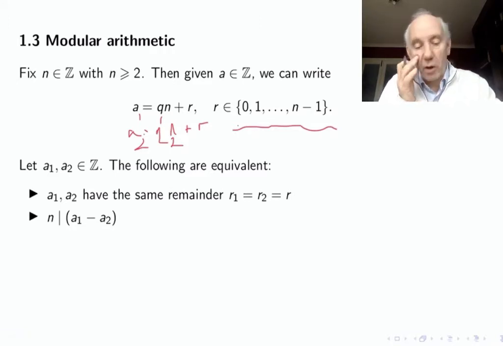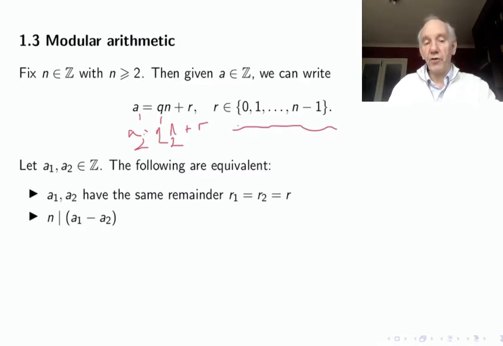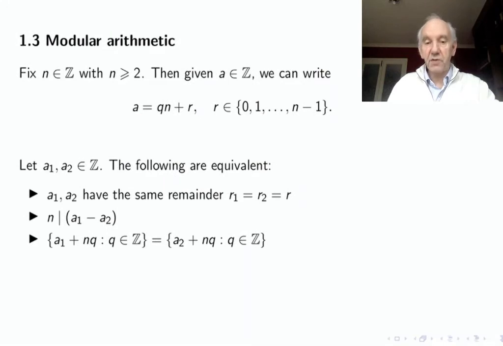We can say this another way. It's easy to see this as an equivalence relation between two integers a1 and a2. That means that the equivalence classes will partition the integers into disjoint subsets. So what are the equivalence classes? They're given as follows. So if we're going to say that a1 is equivalent to a2, we're saying that these two equivalence classes are equal. These classes here, these infinite subsets, are equal.